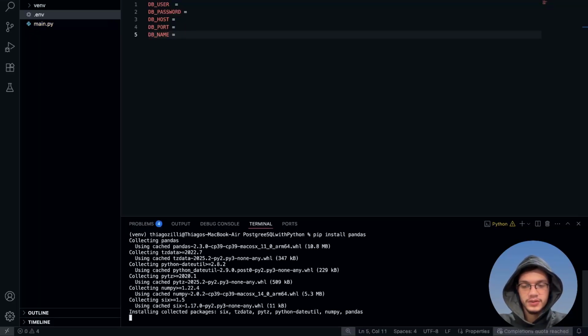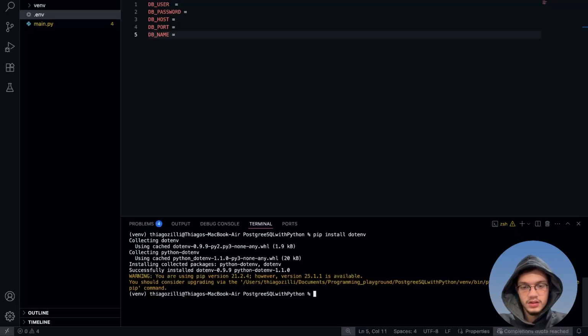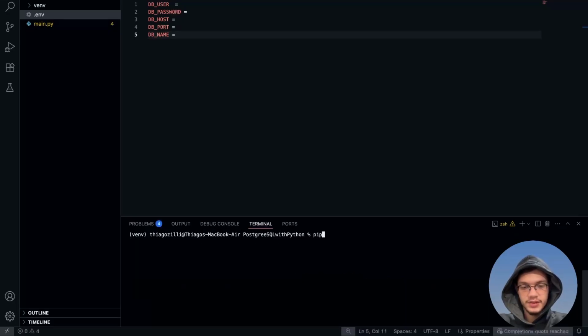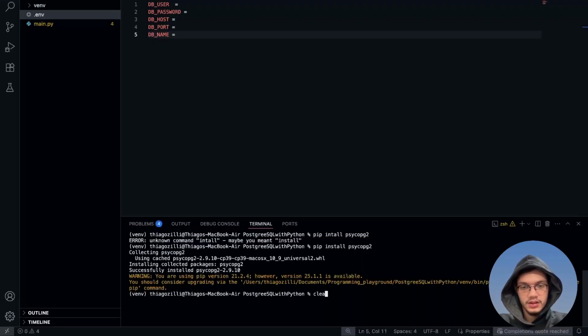Don't worry about the warning, just skip that. Clear. pip install python-dotenv. Clear. pip install psycopg2. Sorry, I forgot the s. Okay, clear.